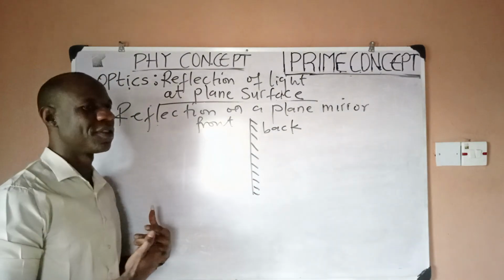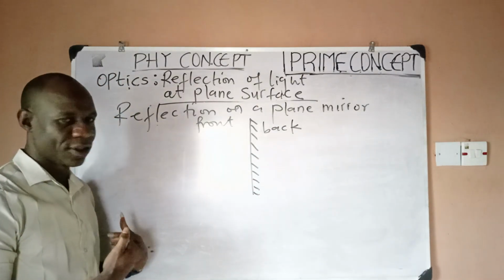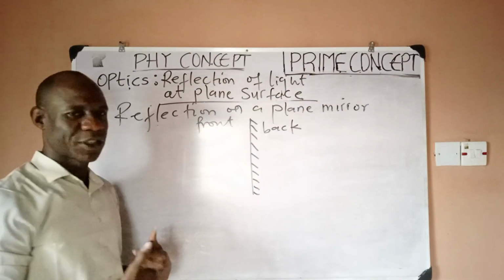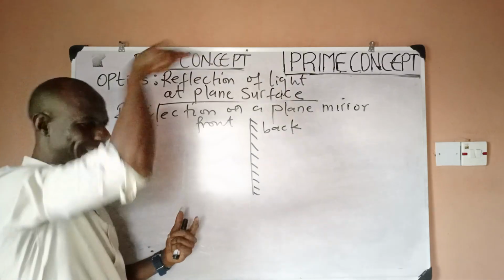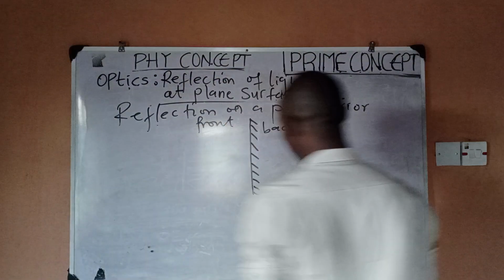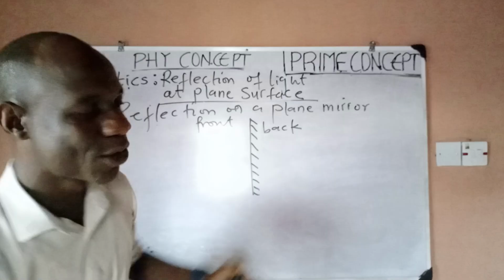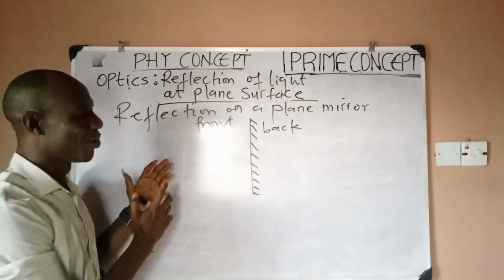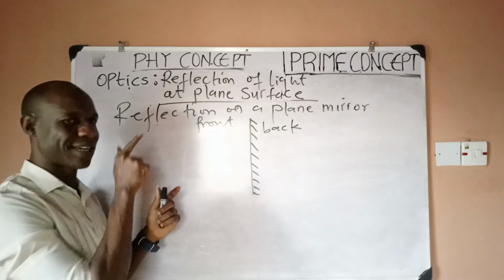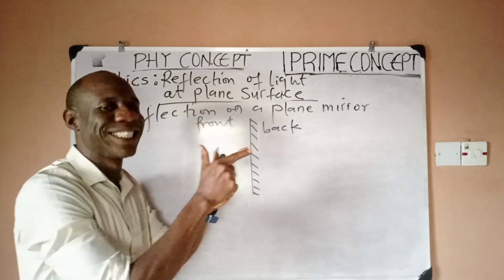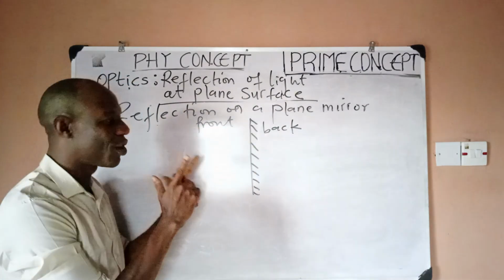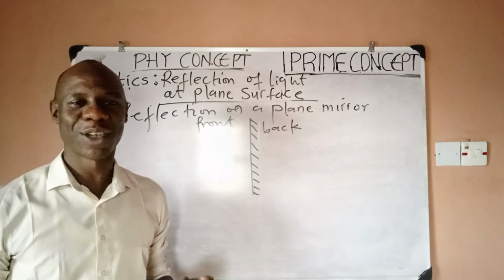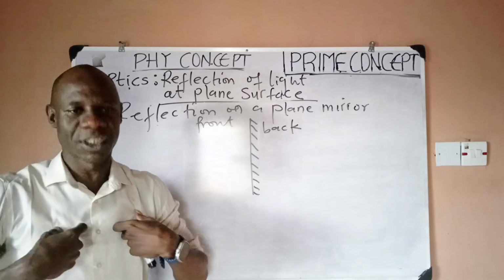Now, when you come to the front of the mirror and view yourself, you notice that you're seeing yourself inside the mirror. Some persons may say it looks as if I'm deep inside the mirror, so you go to the back to check if you'll still be there. Of course, when you go to the back, you won't see anything, right? So in physics, whenever you look at yourself in a plane mirror and see yourself deep inside the mirror, what you're seeing is not a real image. What you're seeing inside that mirror in physics is called what? Image. The image of yourself.